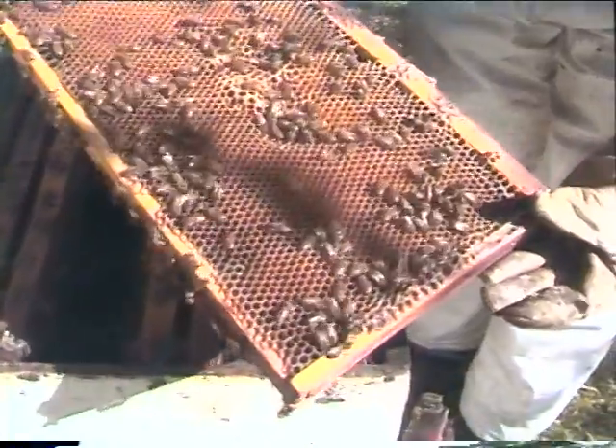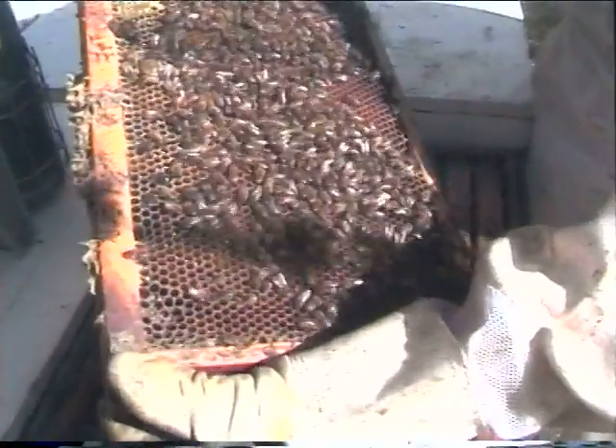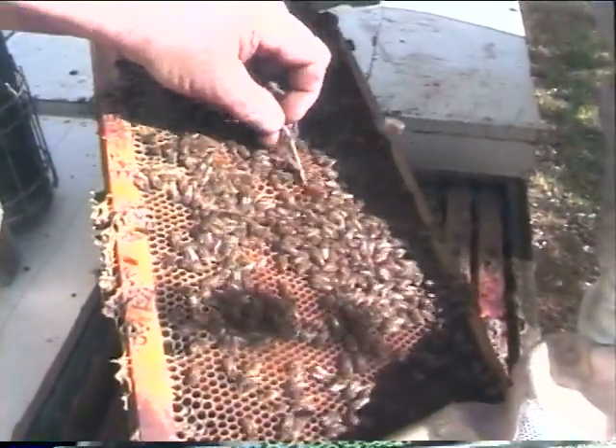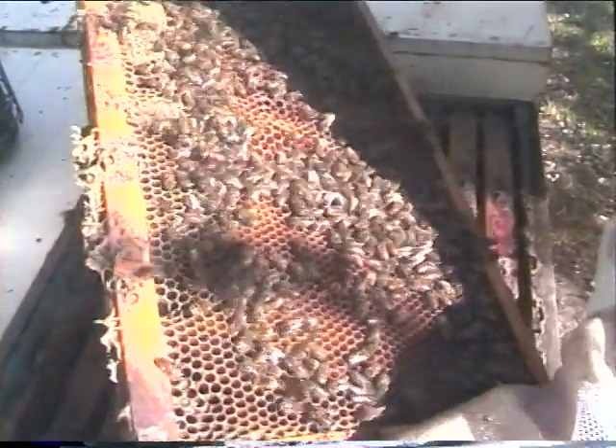A bee smoker makes them take up honey. This is another frame just starting out — the queen could be running around in there. Basically it's more over-wintered honey. The bee pollen's right in here. And they're starting to raise a few drones here. If they're starting to raise drones, they're starting to make quite a bit of honey here in the local area.